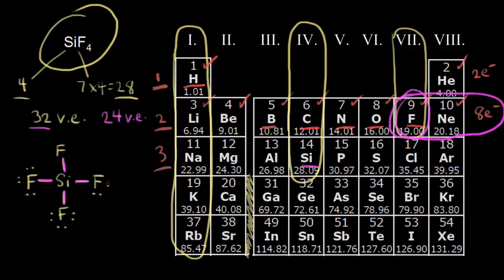And since I'm assigning 6 valence electrons to 4 fluorines, right? 6 times 4 gives me 24. And so therefore we've now accounted for all of the valence electrons. And so this should be the final dot structure here. And so we don't even need to go on to step 4 for this molecule. This is a very simple molecule to draw. Let's go ahead and look at another example.